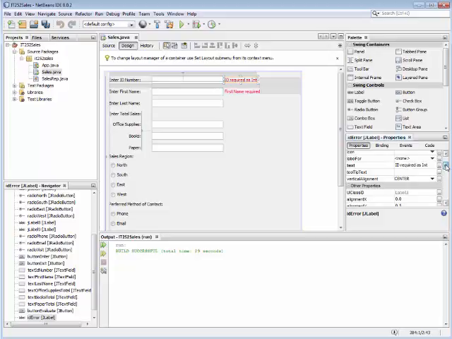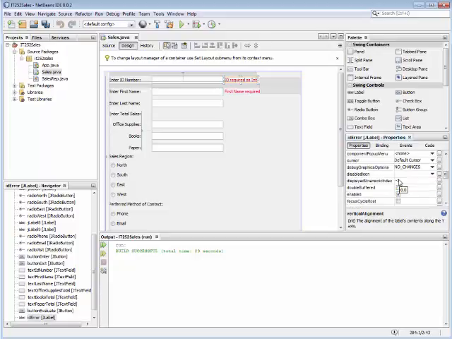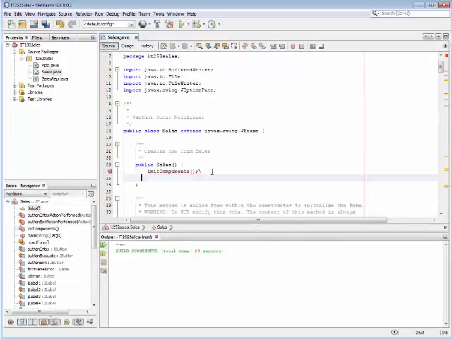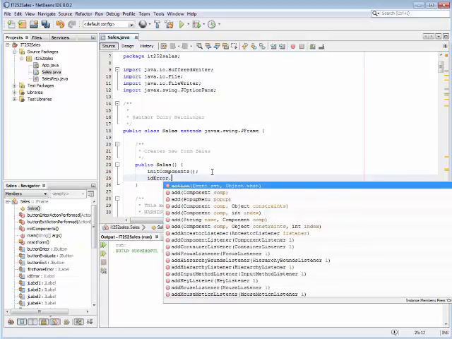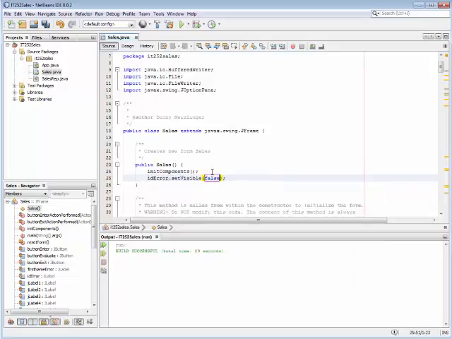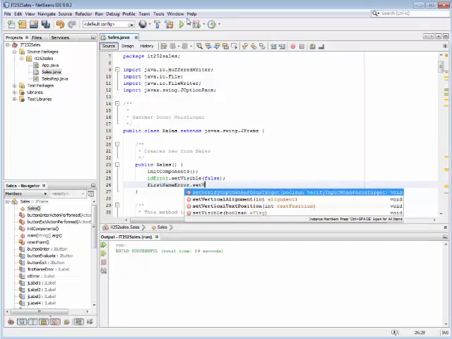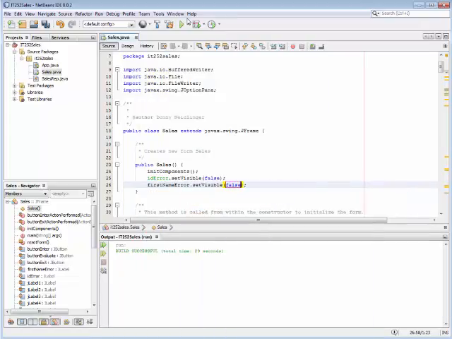If I look at this guy, I can see here. Oops, nope, it doesn't have visible inside of these IDs. It won't do it by default. So that's fine. It's a limitation of the GUI. I can come up top. I can say by hand, I can see ID error after I've initialized everything, that set visible to be false. I can hide it to begin with. And by the way, I should do the same thing for first name error dot set visible false.